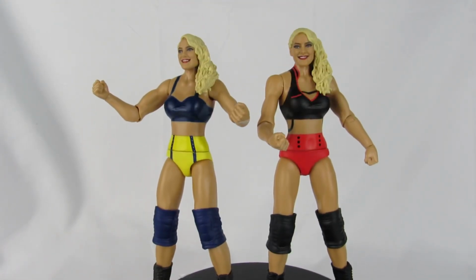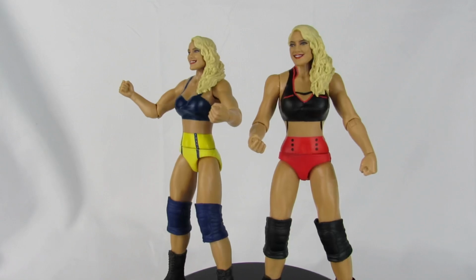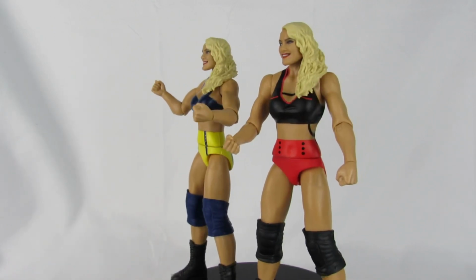And here's one last look at Basic Series 119, both the regular version and the Chase version.